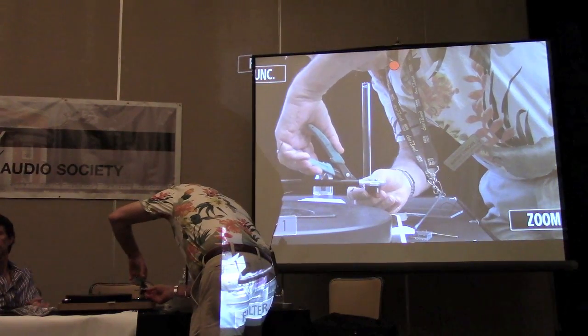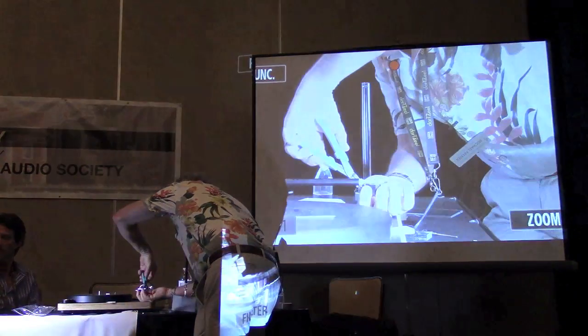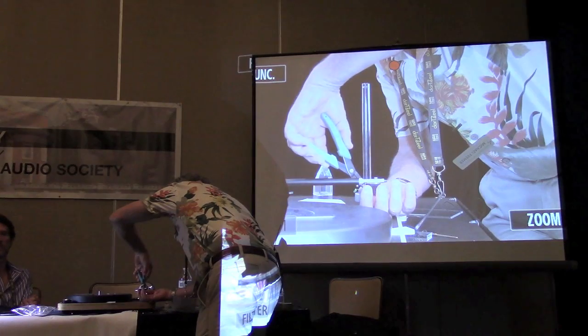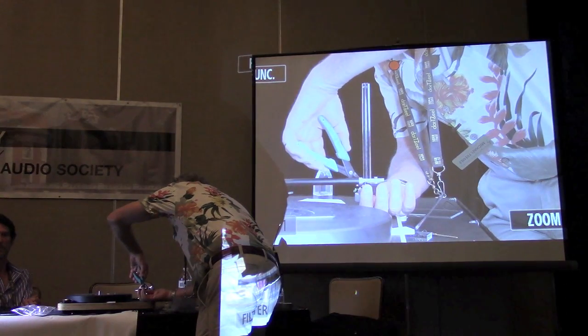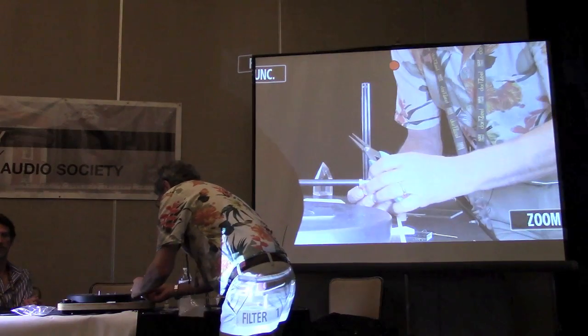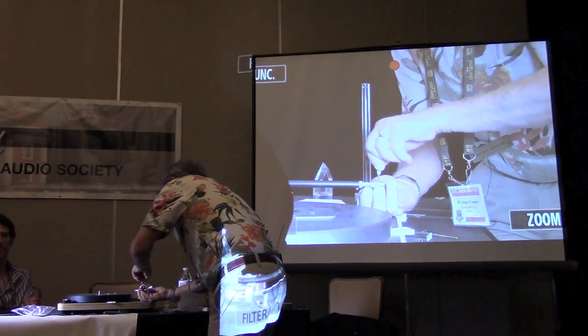Again, the more you do this, the easier it becomes. If you're uncomfortable doing this, get yourself a very inexpensive cartridge, like a $20 Grado, or one of the very, very inexpensive Audio-Technicas, and try setting that up first. And if you set one of those up correctly, you'll be amazed at how good it can sound.